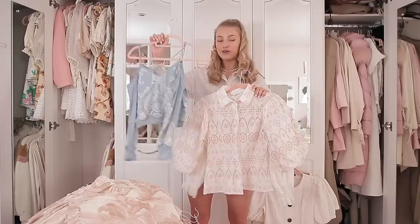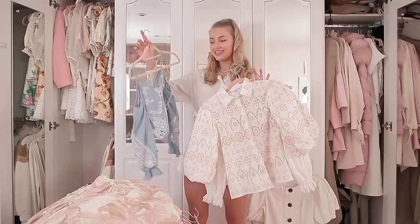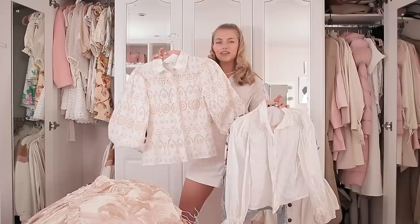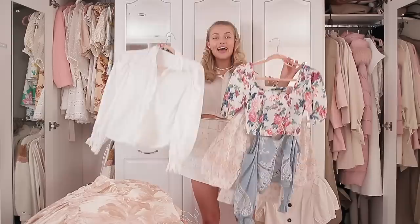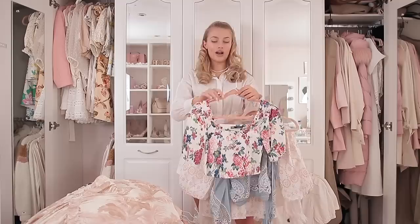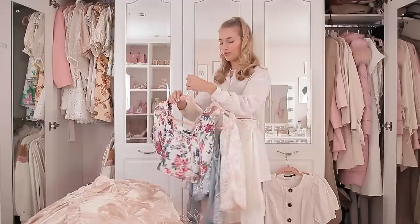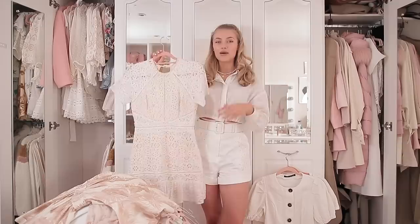Here are the rest of my blouses, and I actually love all of these. This one from Miss Selfridge was actually bought for me by my followers for a fun video years ago — I would never have picked it and now I love it. This Topshop one from last year is really cool and different — stuff like this doesn't come around often. Then two of my favourite summer tops, both from Zara: a gorgeous embroidered blouse that I adore, and my famous top I wore constantly last summer that has a very Dolce & Gabbana vibe — I love it.